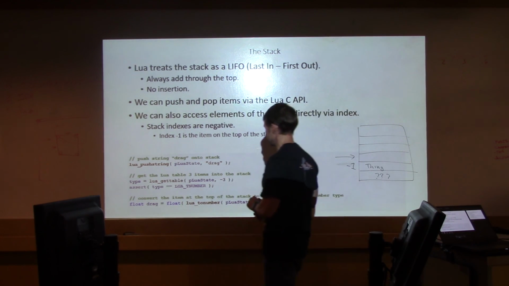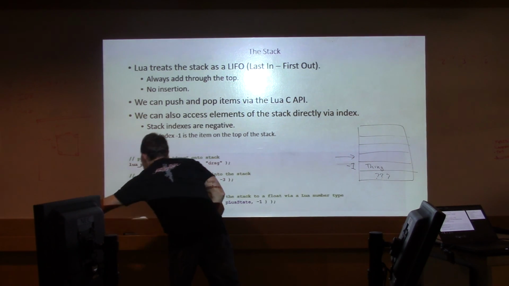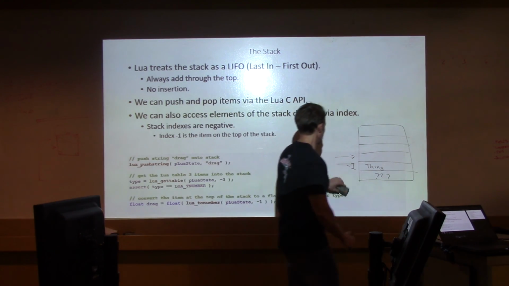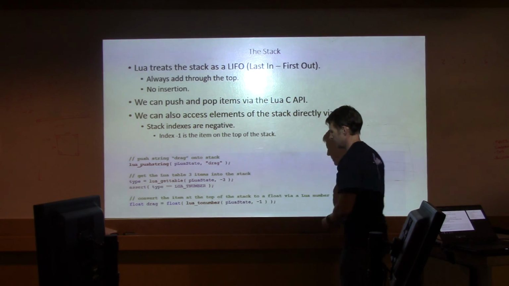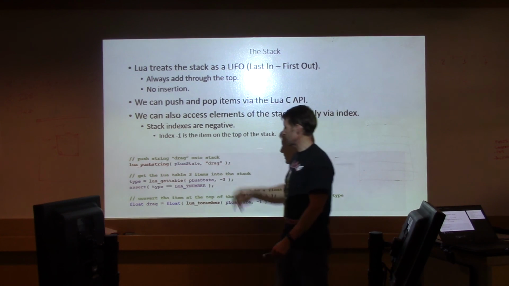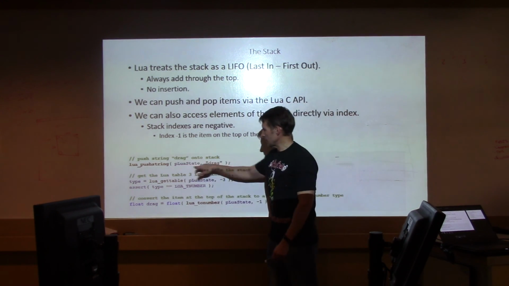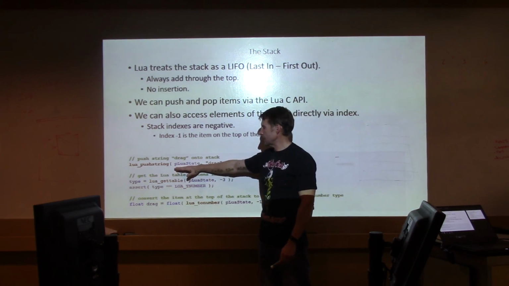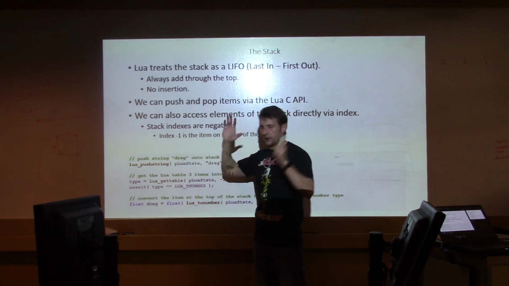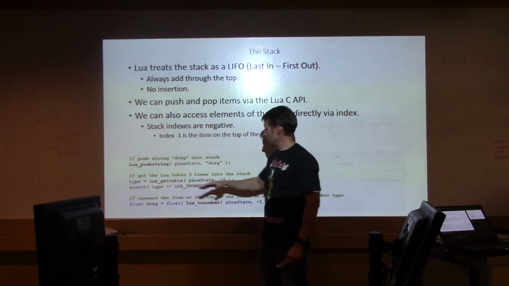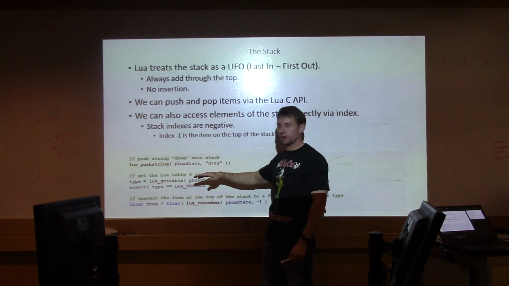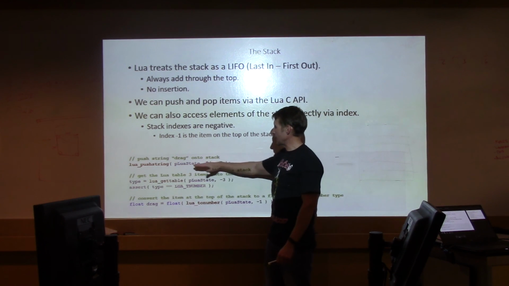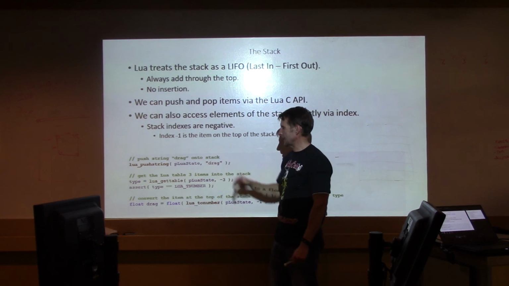Here are some samples. These aren't very good samples, but they just show you the API. Here I'm just pushing a string onto the stack. Again, what I talked about is I'm always passing in my Lua state. For some reason, and we don't know yet why, I'm probably going to ask it to look up the drag in my table. So I'm going to push the string drag onto the stack, and it does all the work to put that value on the stack.